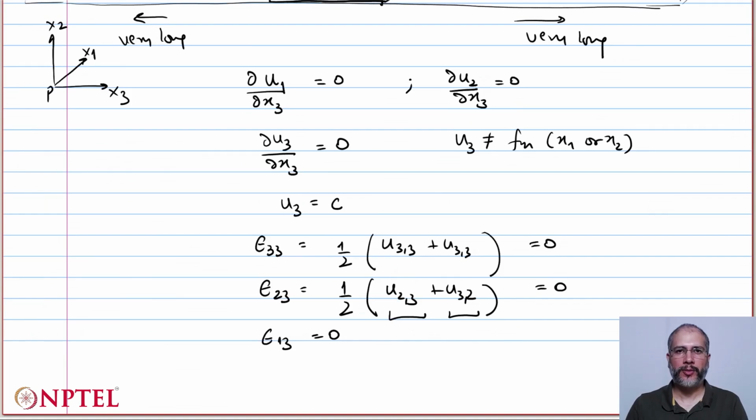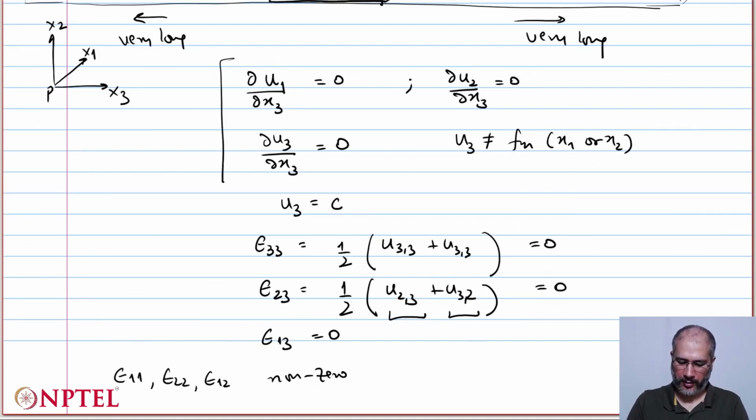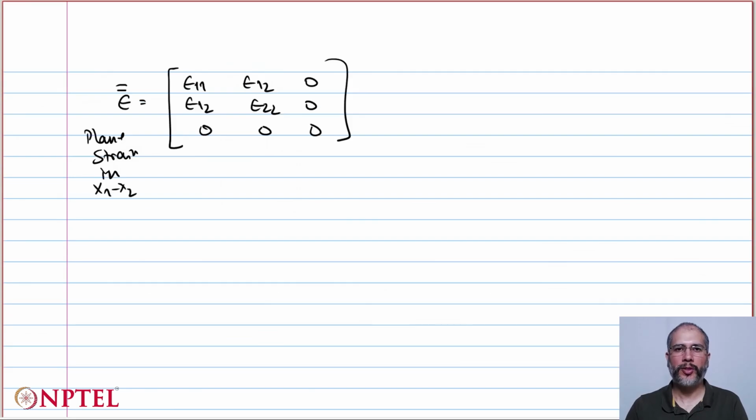And in this plane strain situation, where we only have epsilon 11, epsilon 22, and epsilon 12 non-zero, even they are not functions of x3 for the same reason that we have discussed here. Now next we'll talk about how to measure experimentally these strain terms. So for a plane strain situation along the x1, x2 direction, as we've been talking about, we need to find epsilon 11, epsilon 12, and epsilon 22.